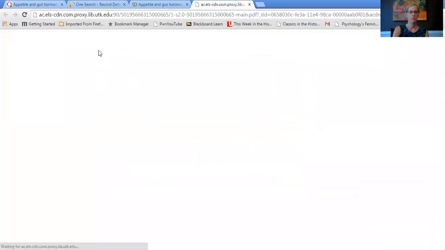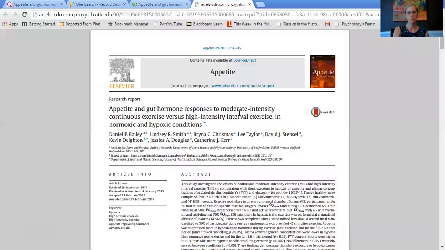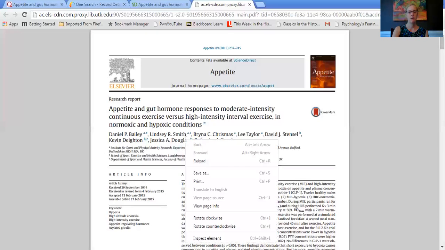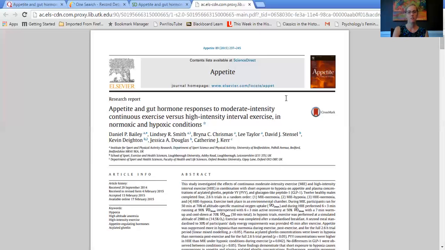So when I download the PDF, it's going to take a minute to load. Here's my article. Now, in the future, when you're doing research papers, any kind of paper where you need sources, you're basically going to go out, find these citations in psycinfo, and then go grab the PDFs. And now that I have it, I can save it on my hard drive wherever I want. I don't really want this article, so I'm not going to save it.